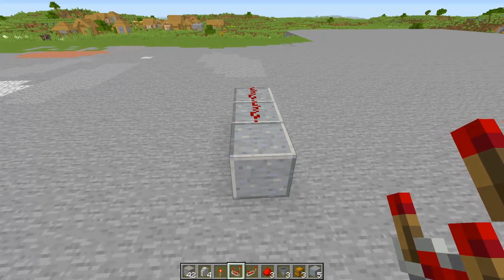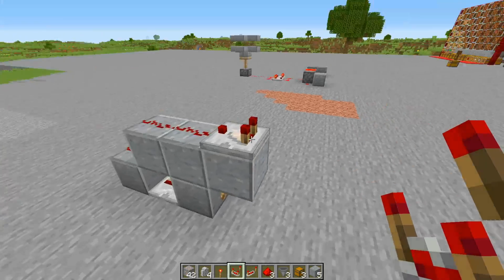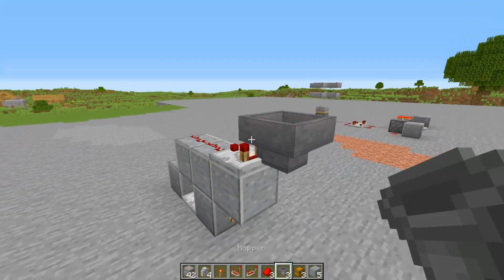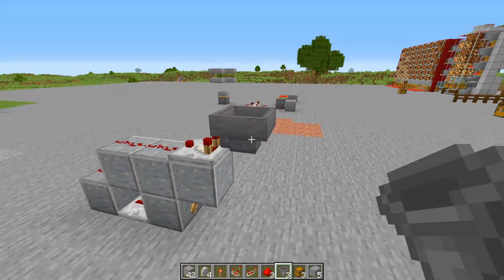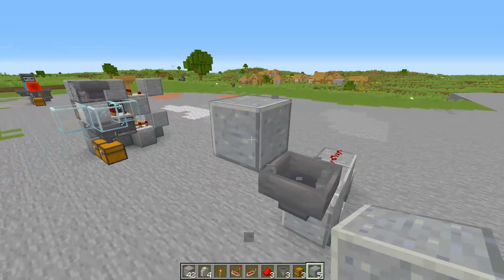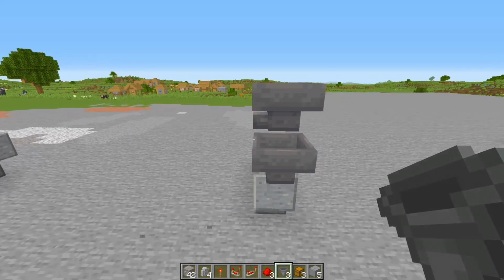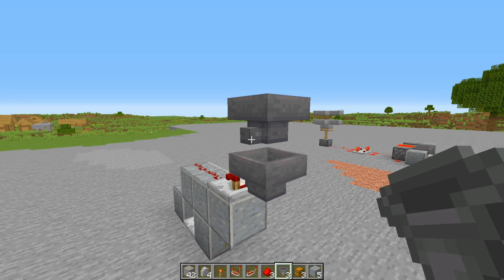Next, what you're going to do is you're going to come up here and you're going to place a comparator facing out towards the redstone dust with a hopper running into the comparator. Then we're going to place down a temporary block and run our hopper going sideways and to the outside here. We'll go over why we're going to do that in a second.